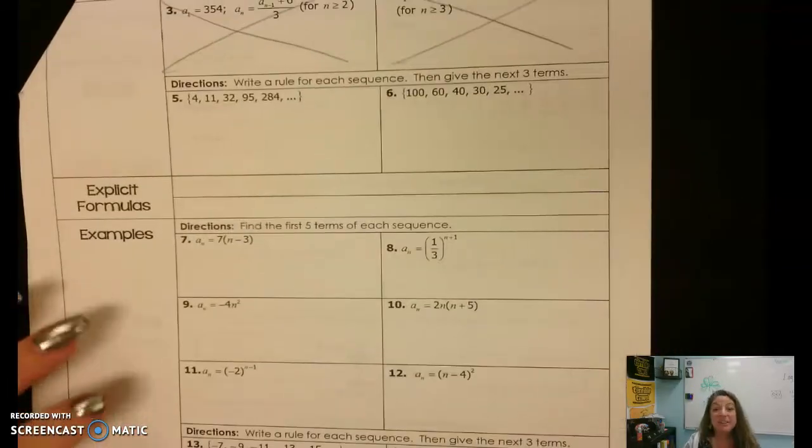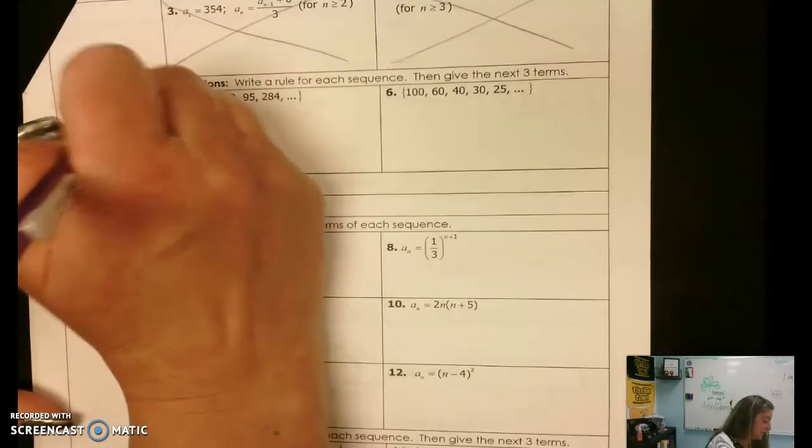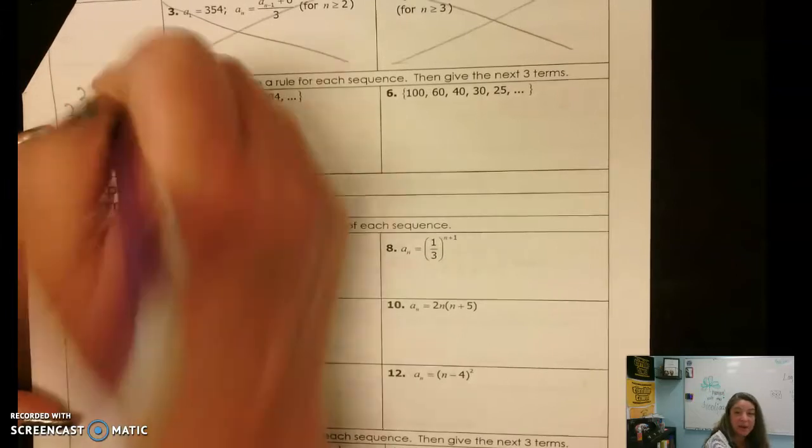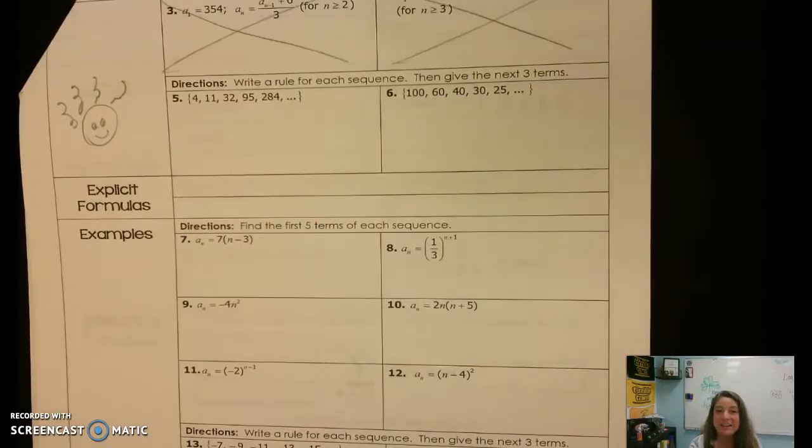Let's go see what's on the next page. All right, so here's where I personally think it gets pretty hairy. It takes a lot of brain power to do number 5 and number 6. And sometimes, you know, you're just tired, and you're just kind of exhausted.